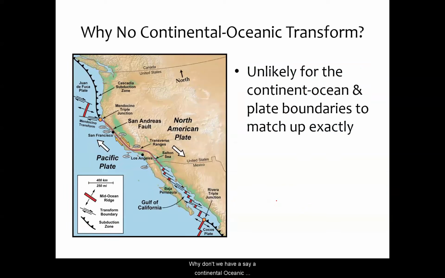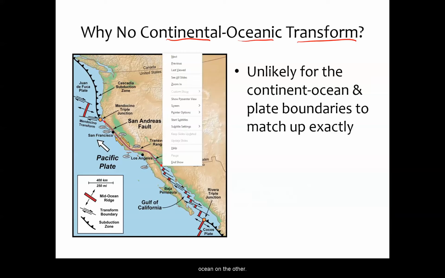Okay, why don't we have, say, a continental oceanic transform boundary then? Can't have a divergent one. What about a transform one? Well, the San Andreas Fault is about as close as we get to that, where we have a transform boundary, that San Andreas Fault. On one side, we've got the North American plate, which in this area is all going to be continental crust. And then we have the Pacific plate, most of which is oceanic crust right on offshore of it. But there's only a couple spots where this boundary seems to match up, where it's continent on one side and ocean on the other.